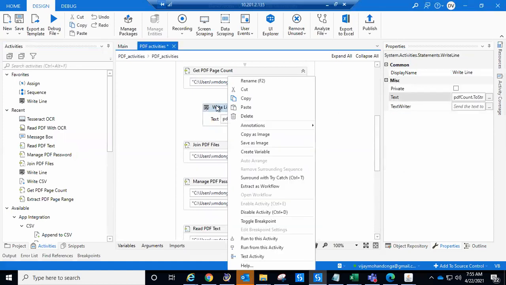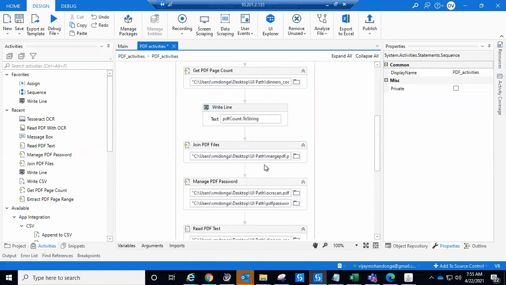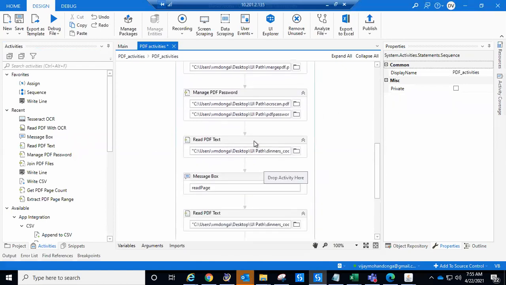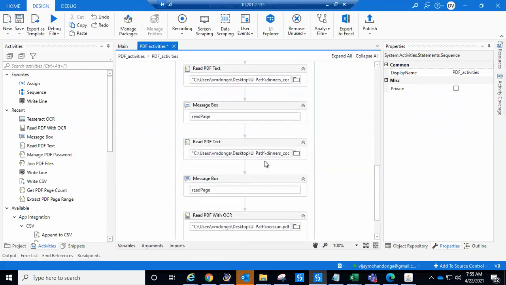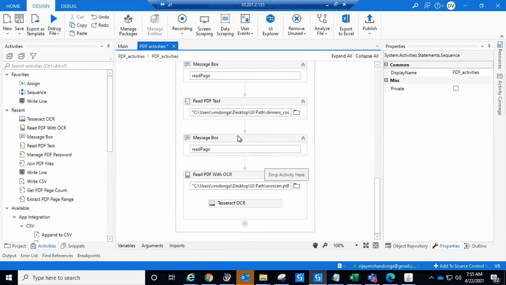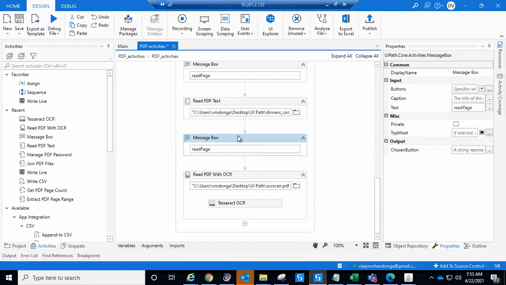The activity above, you have a message box. Scroll down to the end. Can you see a message box at the end? That's the one I was asking you. Control C, Control V, and bring back one message box below.